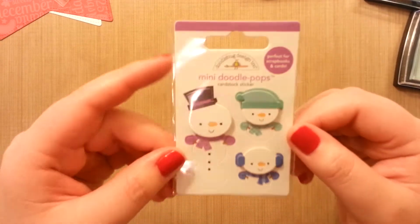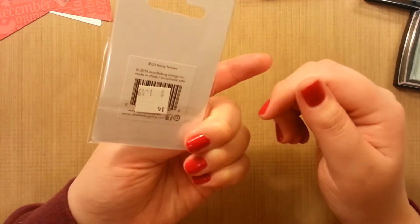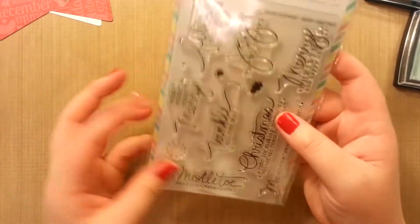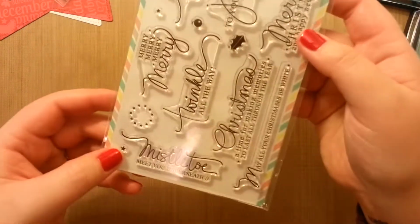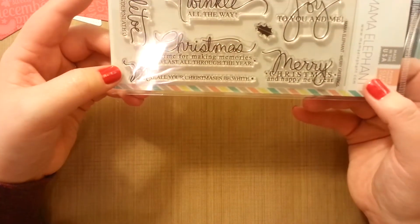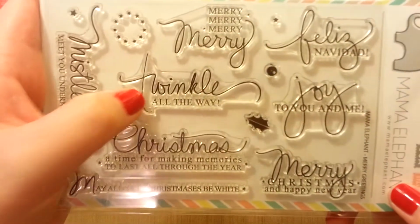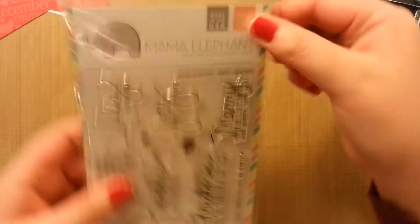Then I got the Doodle Bug, just these little snowmen, the little pop-up things to use on a card at some point. And then I got Mama Elephant's Merry Greetings is what that's called. It's got a lot of the Christmas ones. There's Twinkle All the Way, which is really cute. May all your Christmases be white, things like that. So that one I thought was really cute.